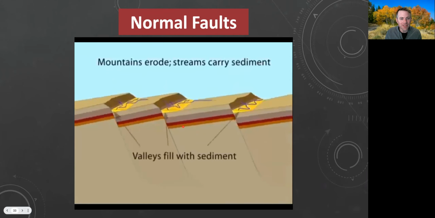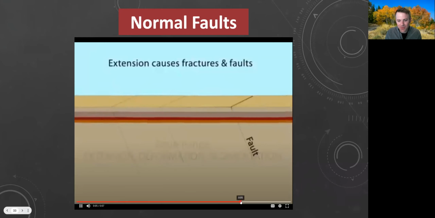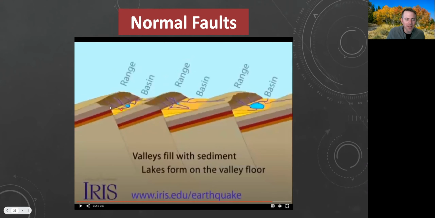So this is over millions of years, right? So the blocks go down and then the mountains erode. And as they erode, they start filling in the valleys below. But if you've ever driven up to the Sierras, like to Tahoe, you know it takes like 2 or 3 hours to get up over the passes to get to Tahoe or to Reno. But then once you get to Donner Summit or Echo Summit, it only takes like 20 minutes to get down to the other side. And that's because the eastern part of the Sierra is right along a huge normal fault where everything else is sliding away that way.